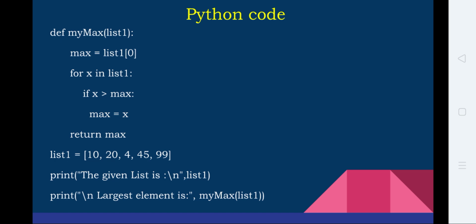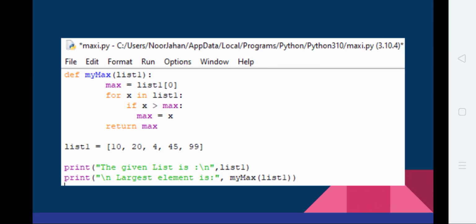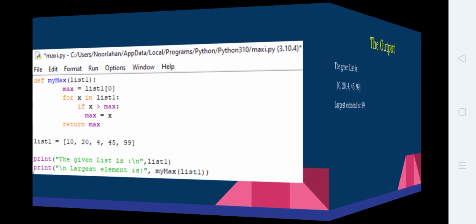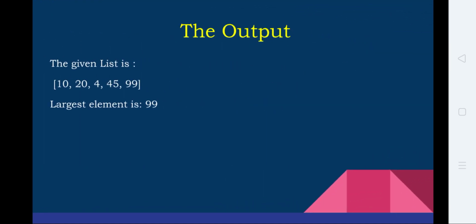This my_max is the function call which will call the function my_max with the given list, and as I just explained in the logic, it will find the maximum element of the list. So that's all the simple logic of the program, and the same program is given as a screenshot for clarification of indentation so that we can write the program with proper spacing. And the output is: the given list is 10, 24, 45, 99 and the largest element is 99. This is found using the logic I explained before.